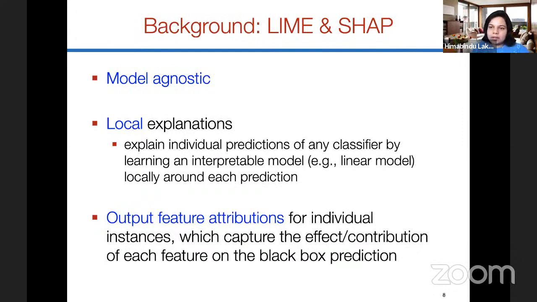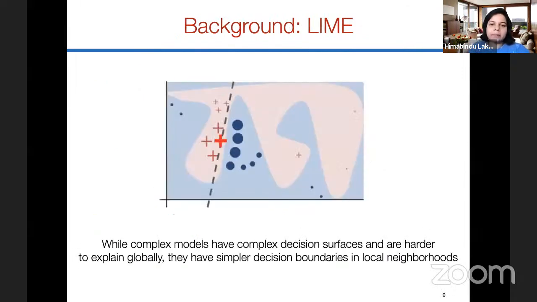Okay, so these methods, they're model agnostic. They only require query access to the model: query the model, get the output, and they output a list of feature importances, right? So that's the summary. Okay, so let's talk a little bit more about these methods. How are they doing this? How are they functioning? So I'll be focusing this discussion a bit more on LIME from here on, just because it is easier to understand and get an intuition for. But a lot of what I'll be saying also applies to another method called SHAP, which is pretty related to LIME and is basically a game theoretic version of LIME.